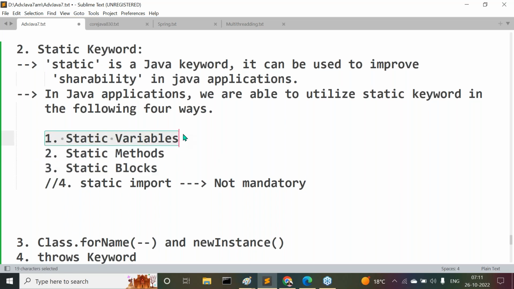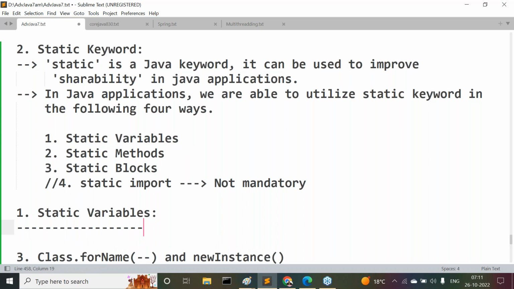Static variables, static methods, and static blocks are good content. If you want to extend this topic, there is very good content to understand.